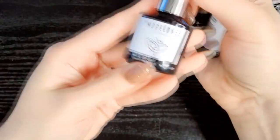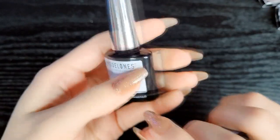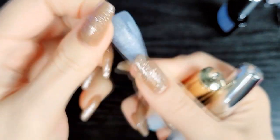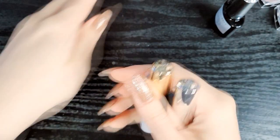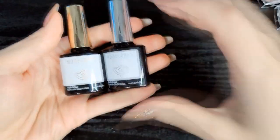So we have the top coat, base coat, and matte. The matte top coat is really good — I highly recommend this one if you're looking for one that leaves no texture. There's a little example nail I made with some of the colors and there's no texture at all. It's sort of squeaky because there's no residue at all — a very nice matte coat.